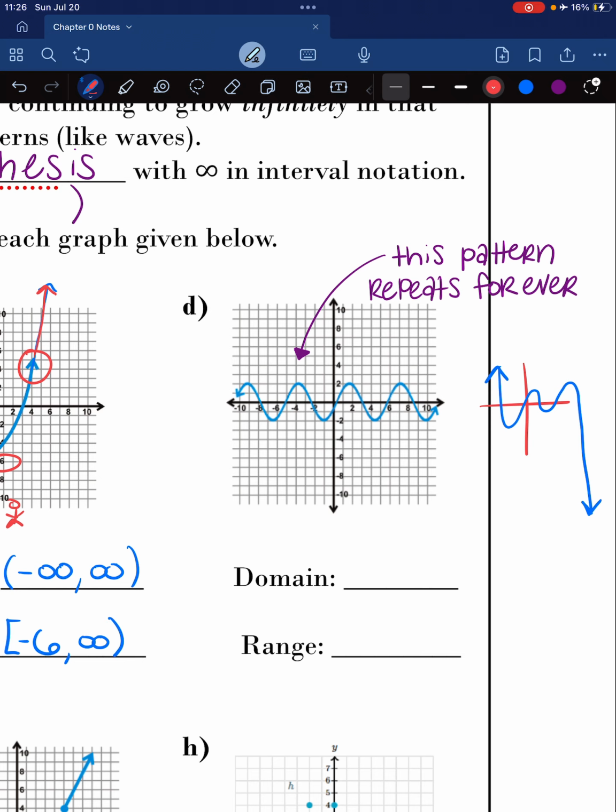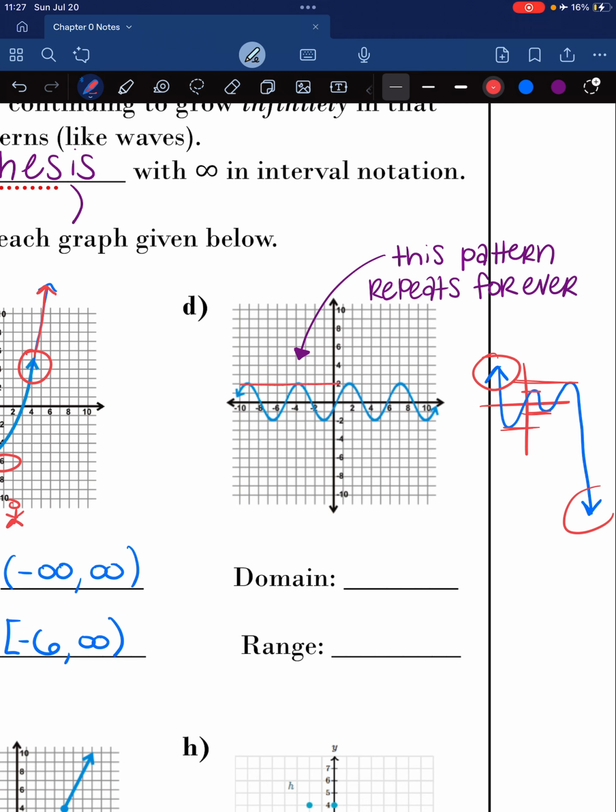That one does go up and down forever, but let's look at the difference between what I drew and the graph that we're given in D. So what I drew, even though it does squiggle up and down, the height of the squiggles changes, right? So it's not perfectly the same every single time. And so I can tell that there's not really a pattern. It's a little bit more sporadic. So that's how I know that the ends are just going to go up and down forever.